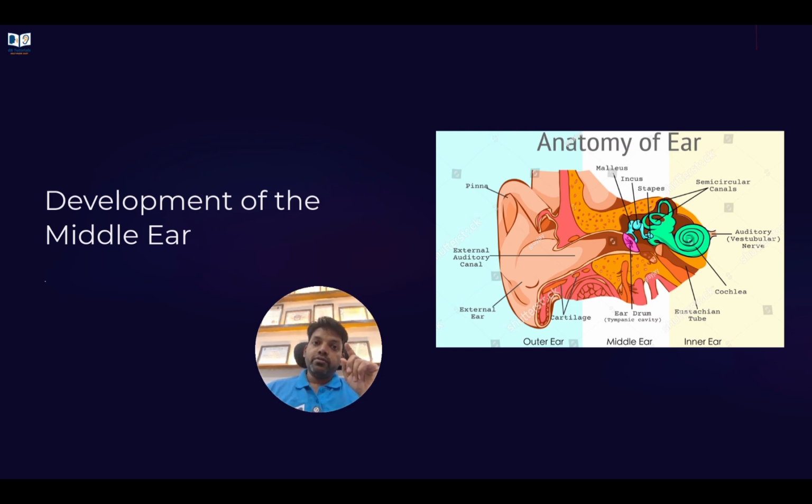Now we will go into the embryology of the middle ear. ठीक है, so if you are confident about the basic embryology, what are the pouches, what are the arches, mesoderm, ectoderm, endoderm, okay, then only please start this topic. Otherwise please go back to the embryology of the external ear and then you can continue with this topic. Okay, now assuming that you already gone through the external ear, we will go ahead with the development of the middle ear.